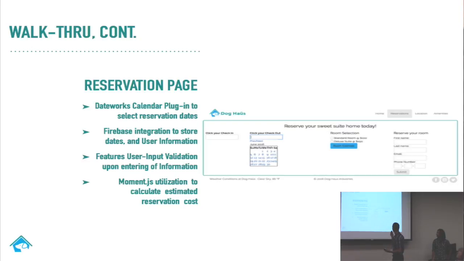Other than that, we have a conveniently located fare estimator to allow you to know just how much your stay is going to cost if this were a real hotel. This is a fictitious hotel that, in all fairness, was indistinguishable from a real one until you got to the amenities page. Yes, we had someone test this out. They went to the amenities page, looked through, and they're like, "You offer dog massage chairs. Okay, please tell me this is a joke."